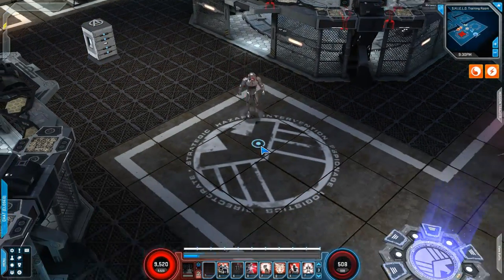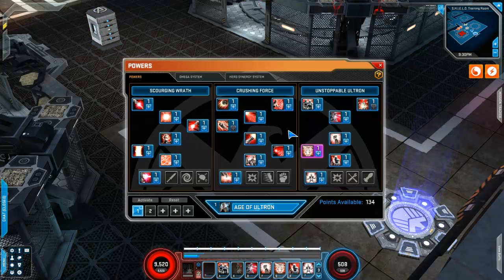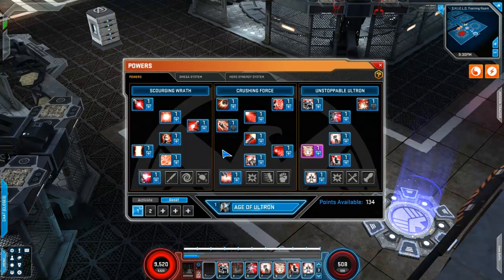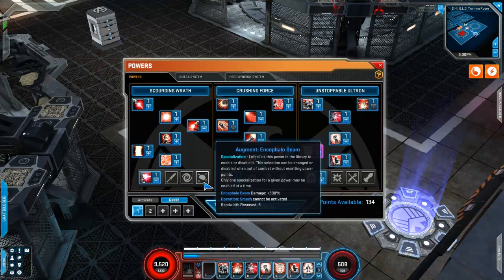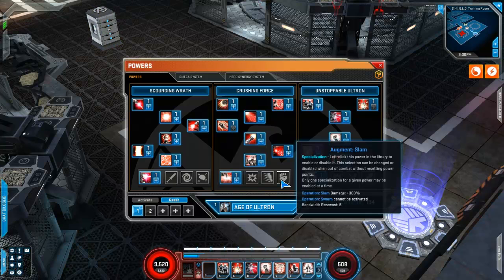So, lots of changes. Not as many physical power changes as I thought there were going to be, but still, these specializations basically change how his entire kit works. So, like I said, I think this Encephalo Beam is supposed to be Swarm, but if not, then this Augment Slam is supposed to be Encephalo Swarm. So, who knows? Who the hell knows?